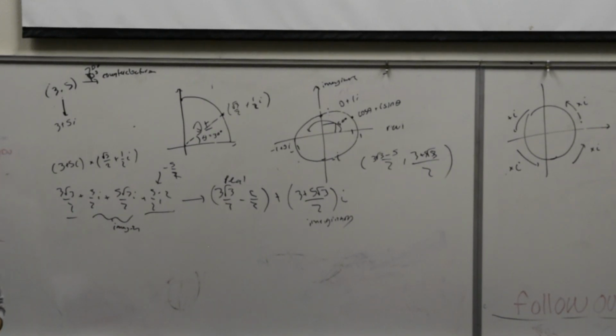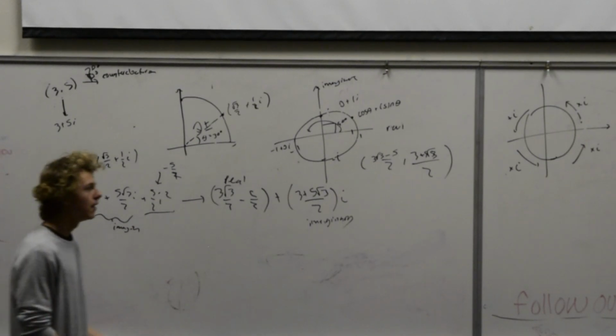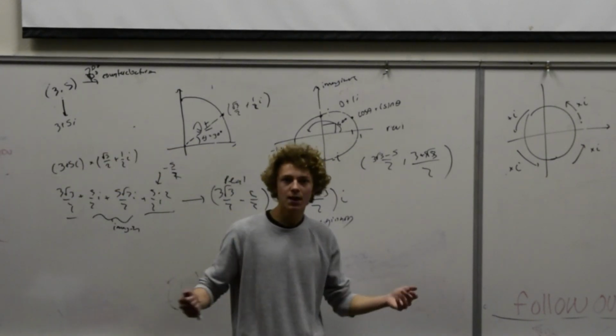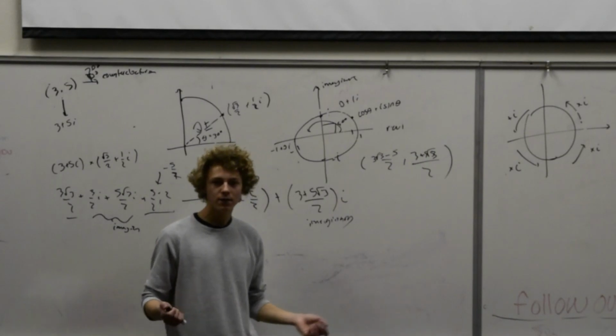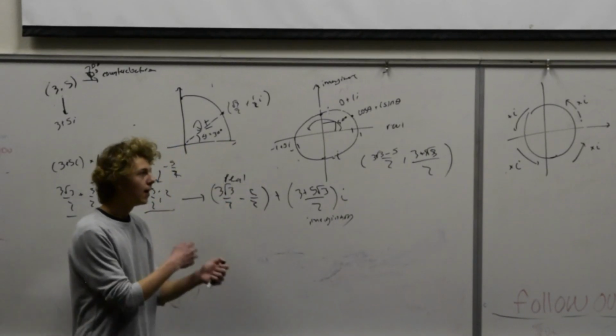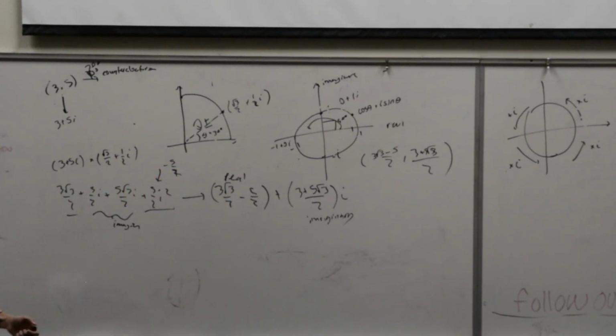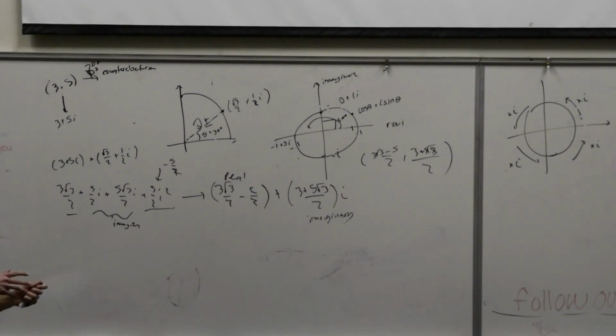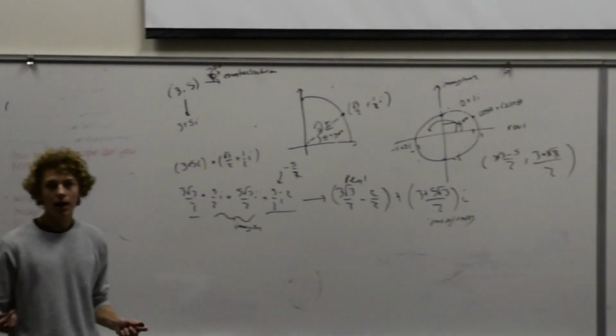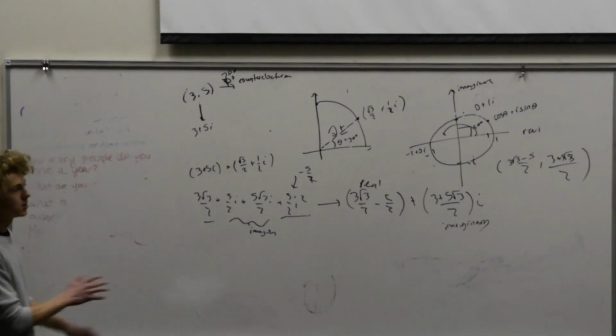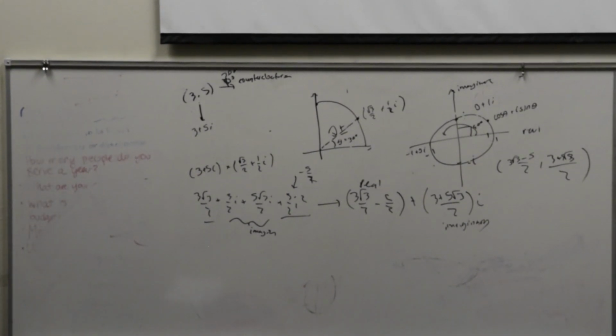And so we can do this with just any point. We can find the exact value of cosine of 105 degrees, or cosine of 70, or sine of 75 degrees. We can find the exact value of trigonometric functions normally just using our additive angle identities, but we can also do this a lot easier just using complex numbers and multiplying these numbers together.